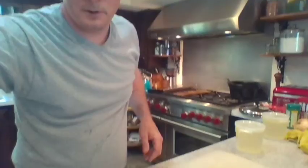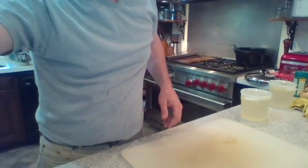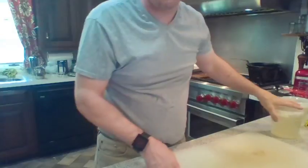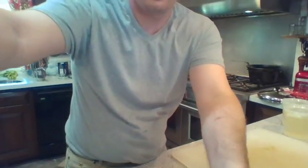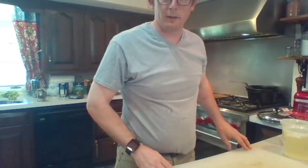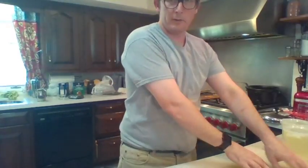Let me see if I can get this to give you a little bit better view of what I'm doing here. It's hard to get that and me. Let me see if I can move this down this way. Still isn't doing it. Yeah, I liked it better in the first position there. So, sorry for the movement. Maybe I'll move this down this way. Maybe we can get it adjusted. Well, you can see a little bit of me. And I just got to cut up in this area.